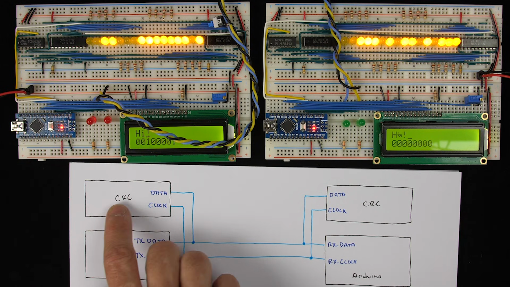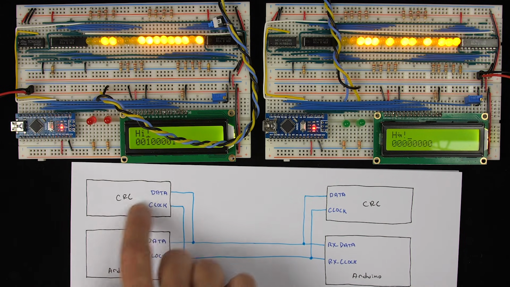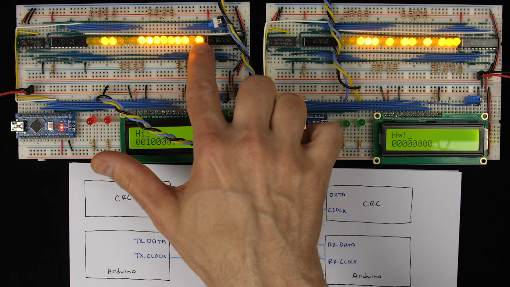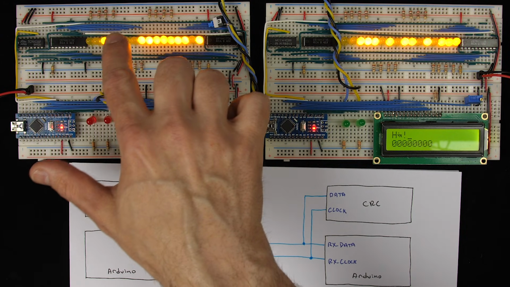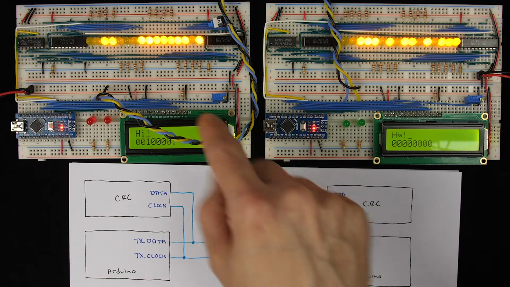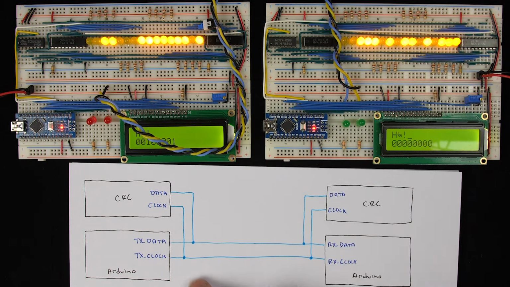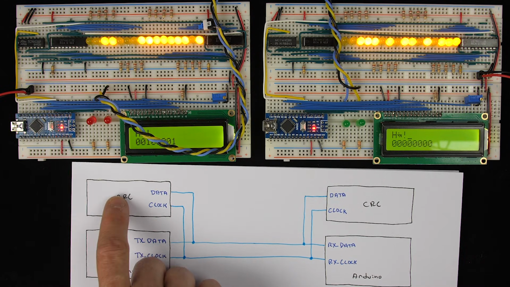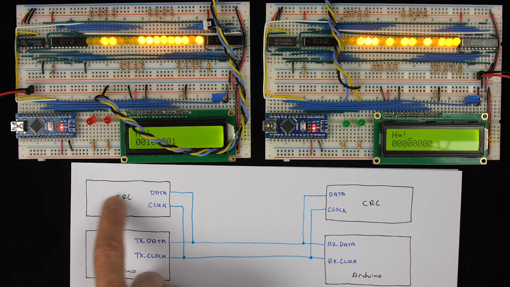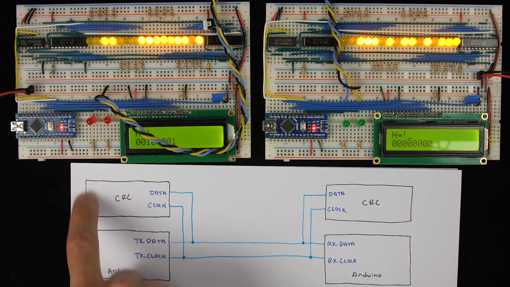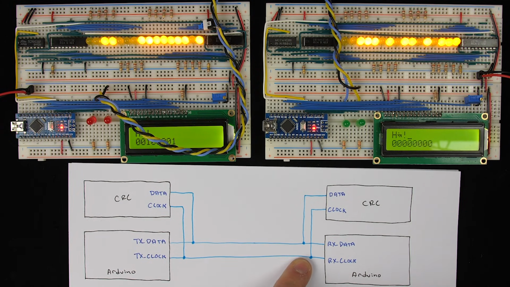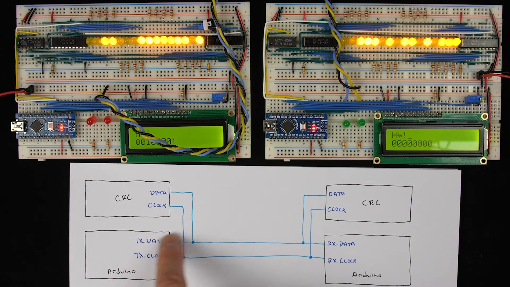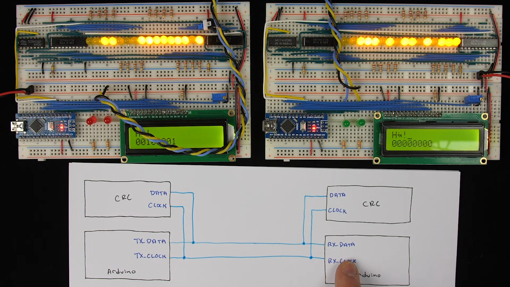So what we need is some way to get the CRC out of this computation. Once we've computed it, we've got a CRC here, and that's great. But we need to get the CRC out of here and then transmit each of those bits across our transmission medium to the receiver somehow. And so that brings up two questions, right? One question is, how do we get data out of this CRC into our Arduino? We need some way to get the data from the CRC computation back into the Arduino so that we can then transmit it across. And the other question is, when we're sending those zeros in, how can we clock those zeros into the CRC computation without also sending them across to the receiver?